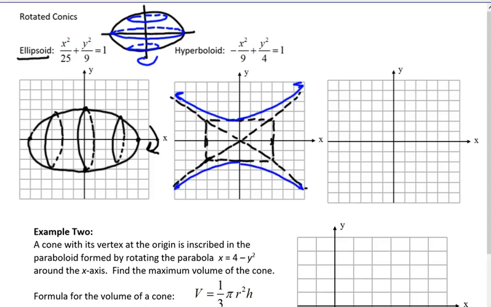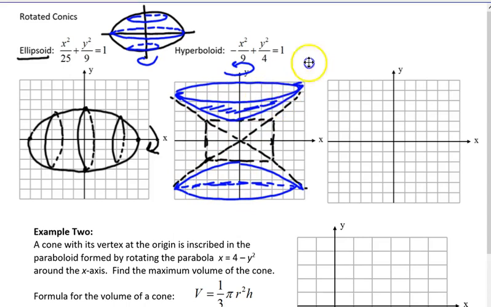Now, one way I could rotate it would be to rotate it around the y-axis. If I do that, I actually have 2 pieces. We can think of this as kind of a dish, with this being the outside of the dish, and this would be the inside. You're kind of looking down into it, and then down below, this would be the back side of another dish that's facing downward. So think of this as a bowl-shaped thing facing downward, and this one's facing upward. Here we're seeing just the back of it, and here we're seeing inside of it.